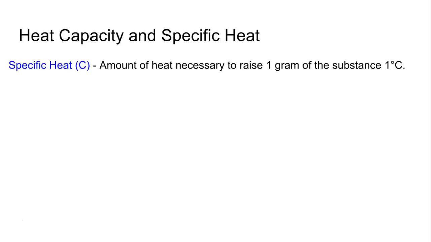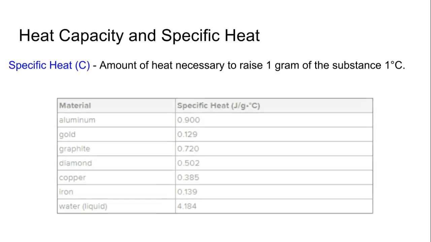Our next term is called specific heat, and it's essentially the amount of heat necessary to raise one gram of the substance one degree Celsius. We talked about water where a joule was 4.184 calories. It's kind of the same thing, but everything's got its own specific heat. And if we look at this chart here, you'll see that all these different substances have different specific heats.